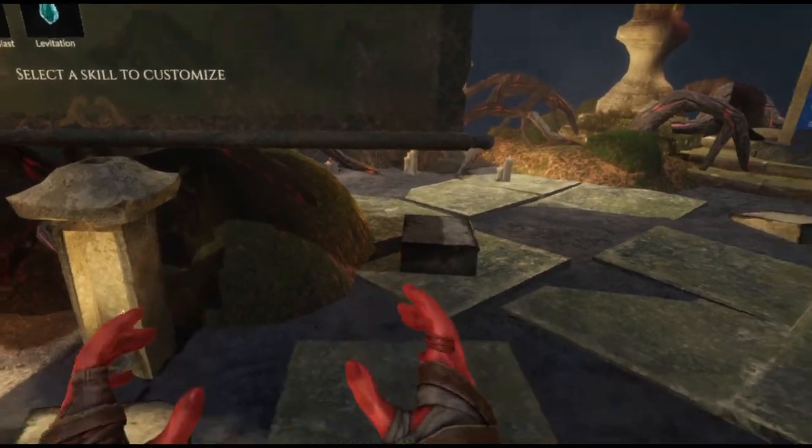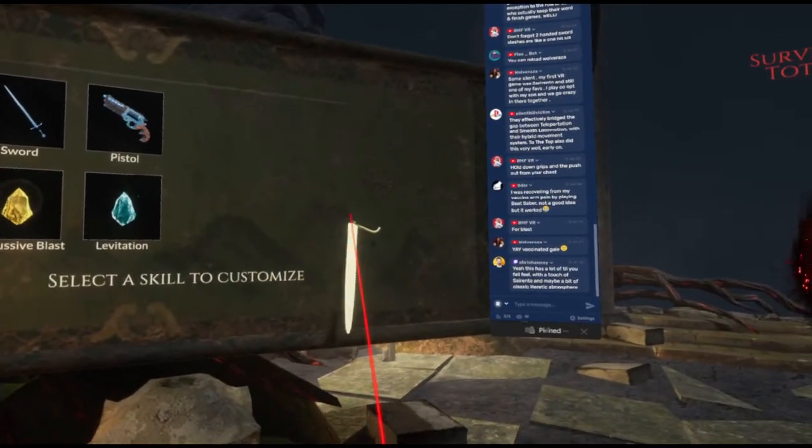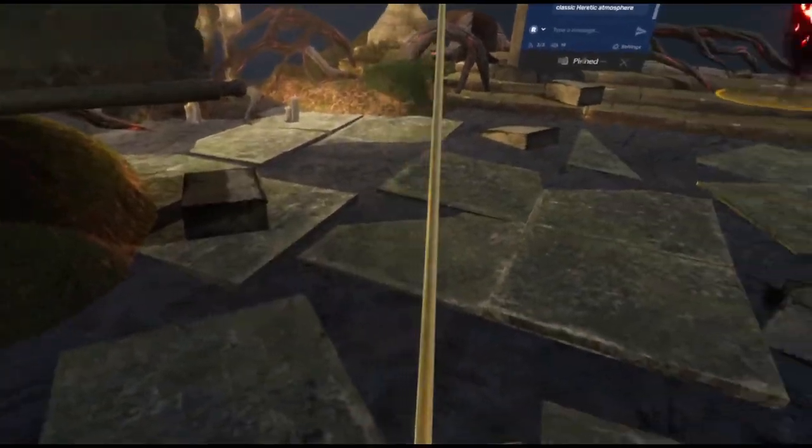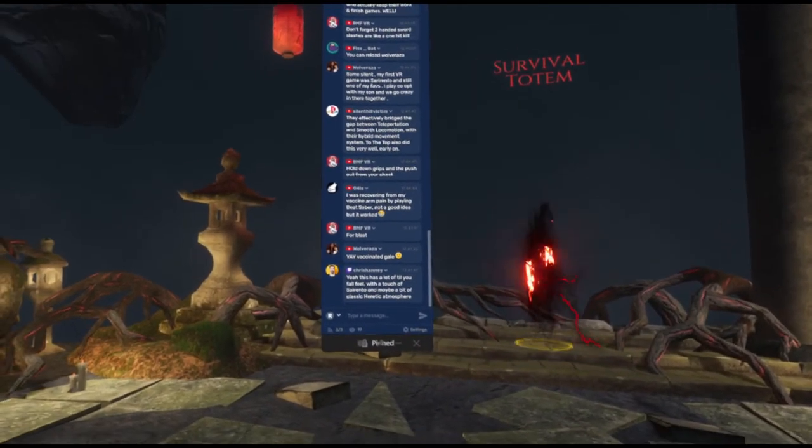Yeah, but... Oh, okay, you haven't got to select it to anything. Oh, sorry. Oh, no, my sword's glitched. You haven't got to select it to anywhere. Yeah, for sure.